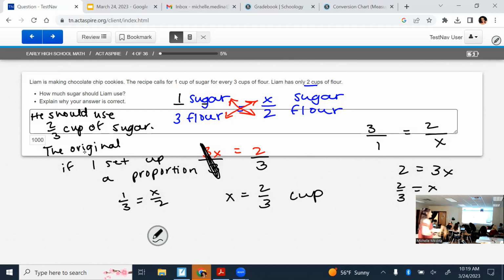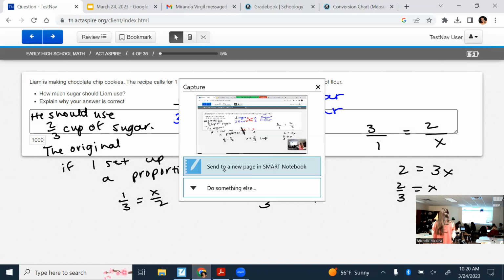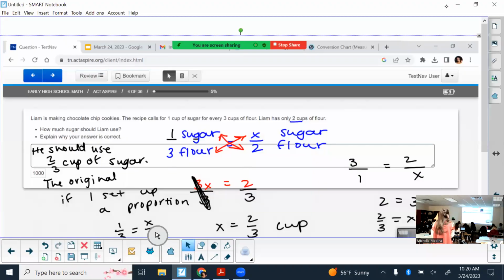Remember, they grade these essay questions harder, for more points, than they do for the rest of the test. So never leave these essay questions blank. If you have extra time at the end, go back and add more details, like an example, maybe describe your work. And then it should be good. So questions on this one? All right, let's see. Any others?